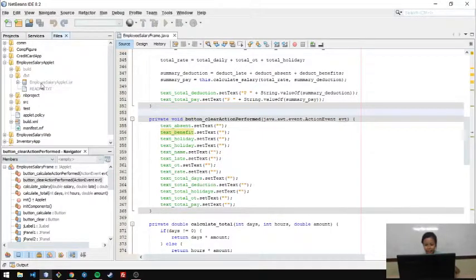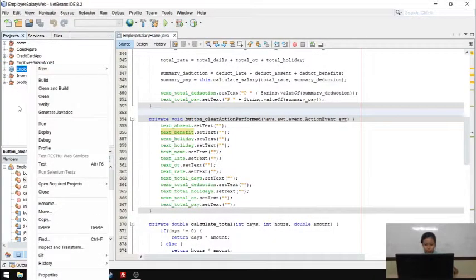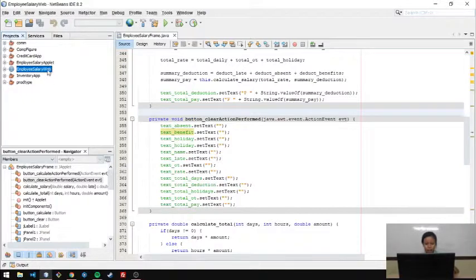So next we create a Java web application project. We will use this to embed our applet in the browser. Okay. So after creating a Java web application project, we then right click on the project and select properties.